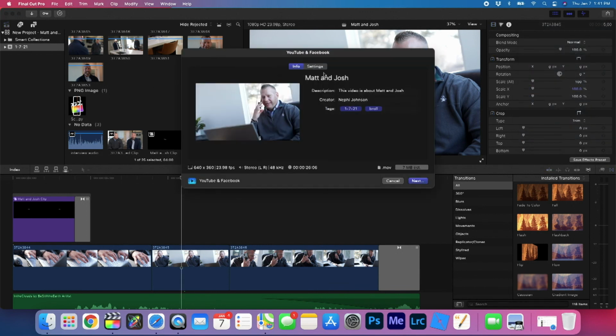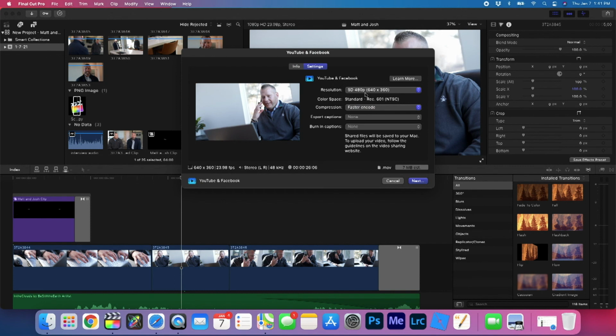Well, click on that, and then you're going to go to the settings. Now look, it's going to export a video resolution of 640 by 360. That's annoying. So I'm going to fix that. I'm going to go in here, and I'm going to switch it to HD. Why would I ever want a video exported like that? Because it'll be faster, honestly. Now if you want to add in any export captions or anything, you can do that as well. So the file that you're going to get now is going to be 26 seconds, 6 frames long, and 49.7 megabytes big.